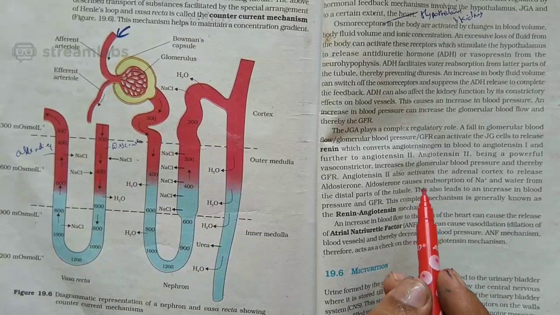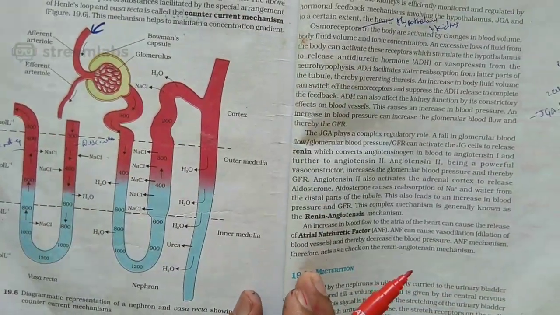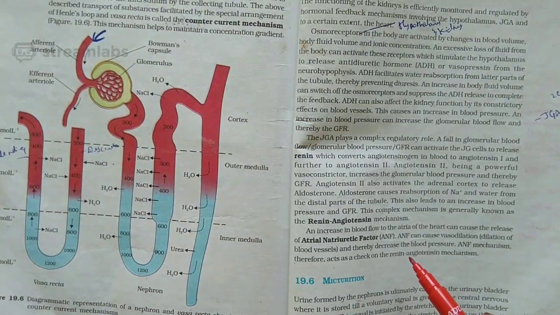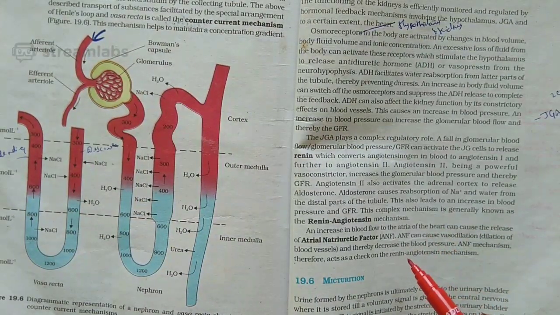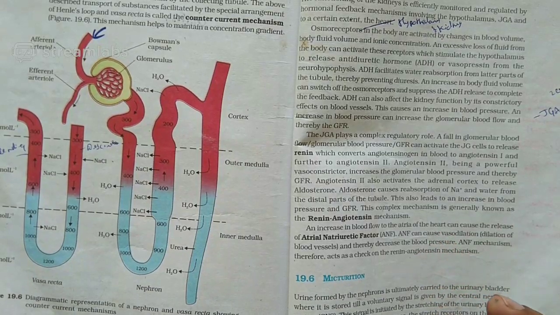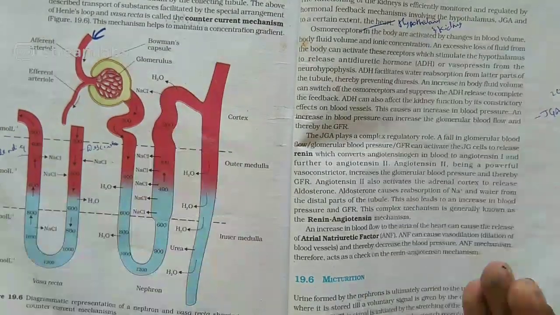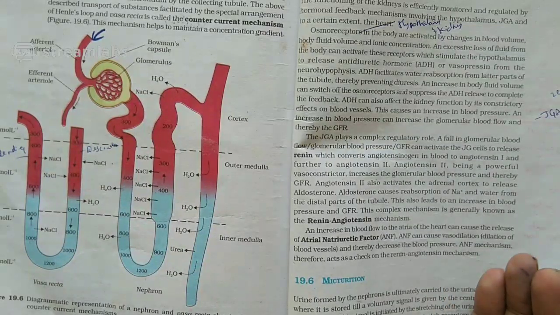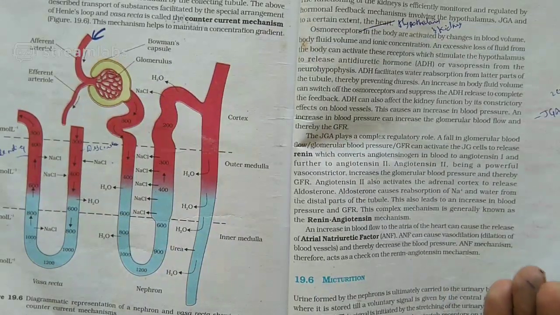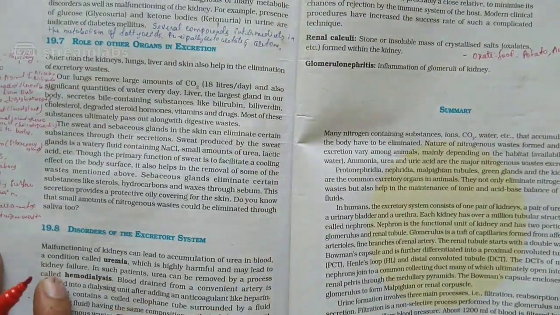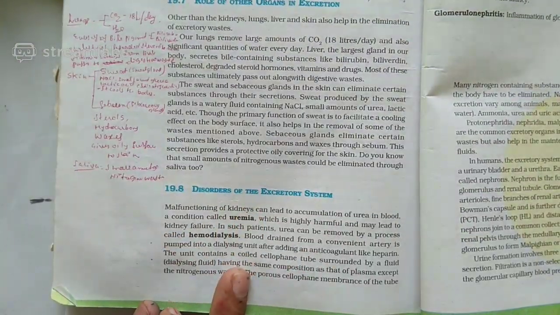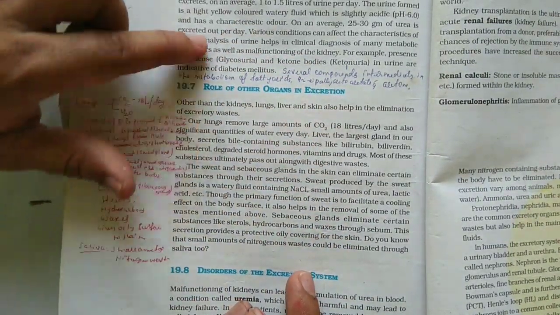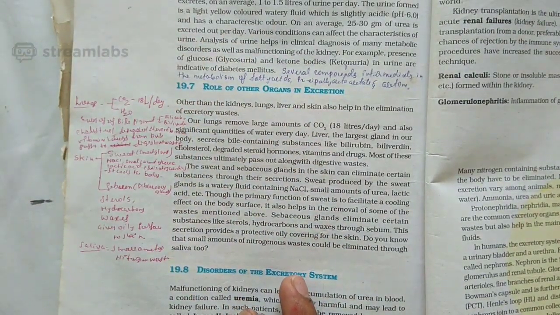The renin angiotensin aldosterone mechanism we had discussed, which increases the blood pressure. Atrial natriuretic factor, which will decrease the blood pressure, we had discussed. And ADH, the antidiuretic hormone, will prevent diuresis, means it makes the urine get concentrated in the DCT as well as in the case of what? Collecting duct. In addition, at the end we discussed disorders again. Clear? And these are the memory oriented aspects. I want you to properly go through the textbook and study.